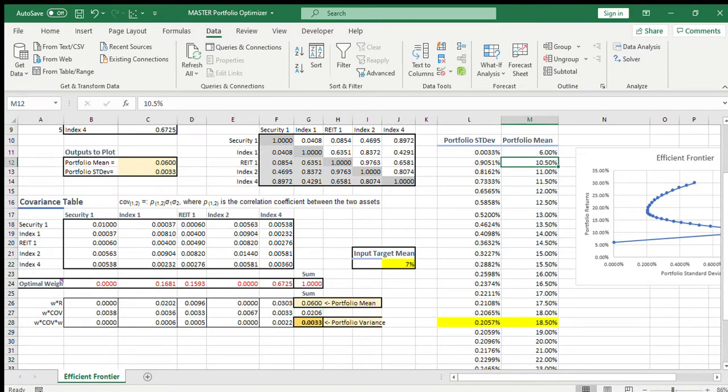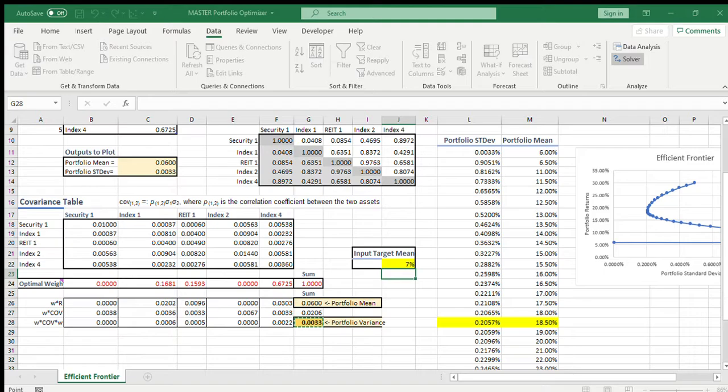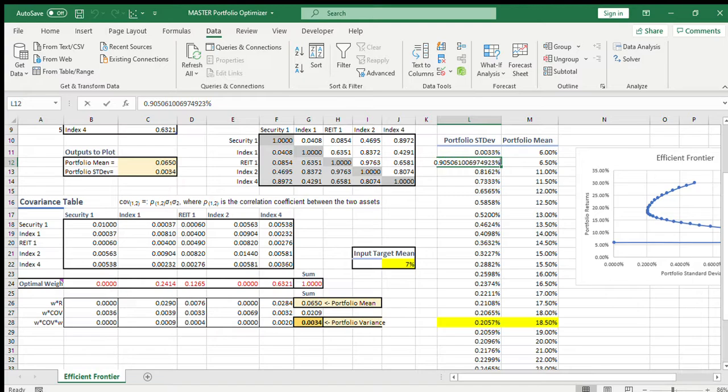So we'll put 6.5 and run Solver. Okay, Solver found a solution. Perfect. 0.0034. And these are extremely small standard deviations.